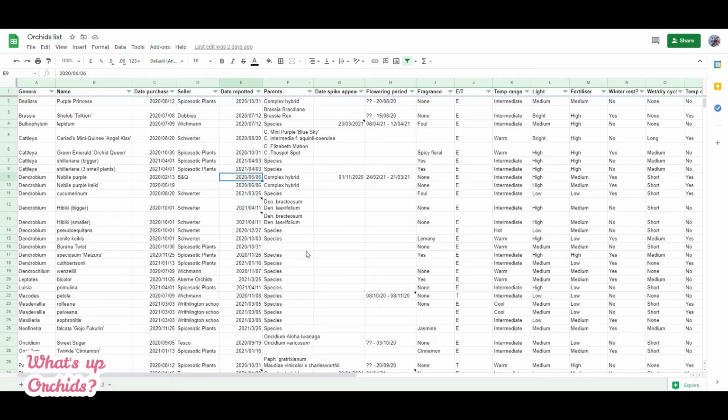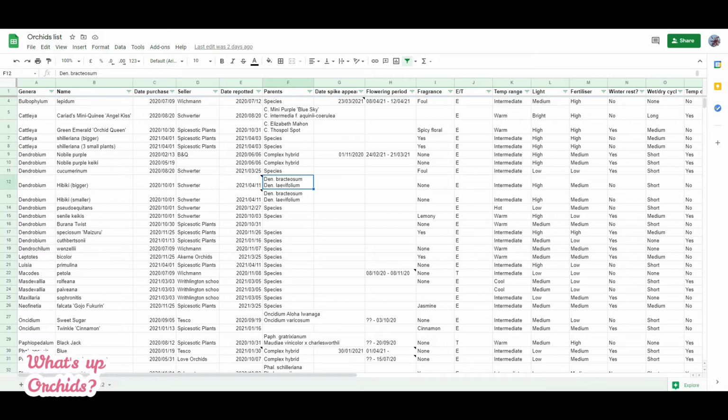And then I've got parents, if I know them or if I could find them. Some of them are species, so I just say it's species. And if I've got parents, I will put them in. Some of them are such complex hybrids that it's quite difficult to know all the parents.